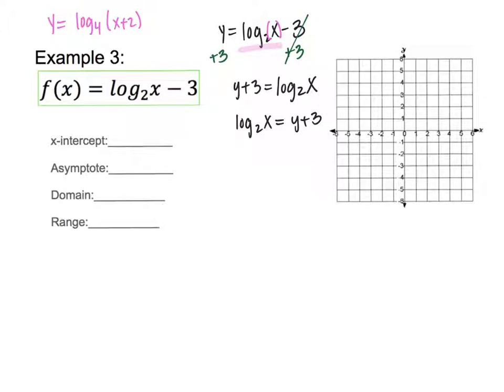So if you write log on the left side, if I do my heart trick, this is going to be 2 to the y plus 3rd power equals x. So when I look at this here, once I've translated to an exponent, you have to make sure x is by itself. And in this case, it is. So this is my equation. So I'm going to box that in.